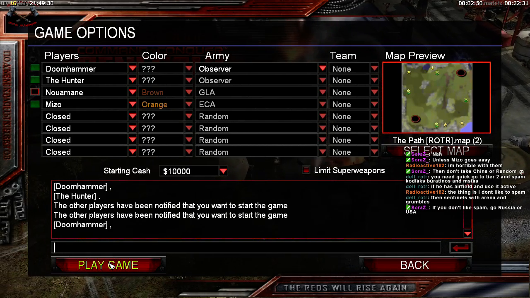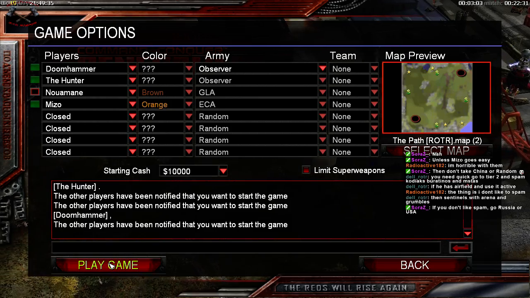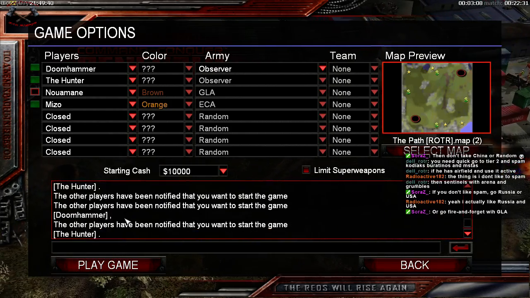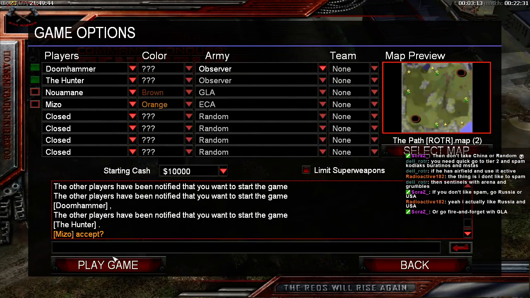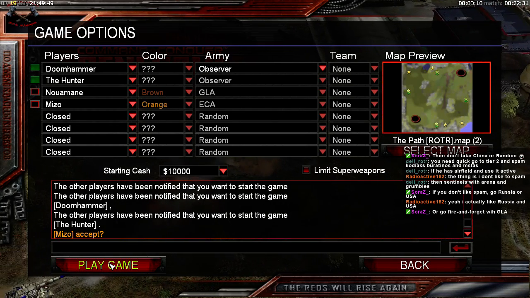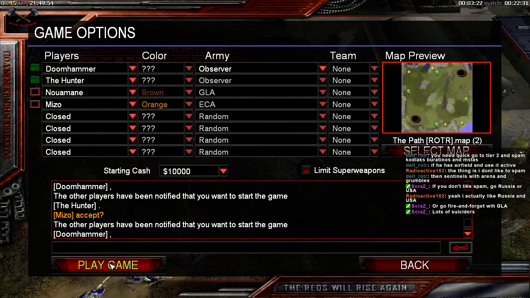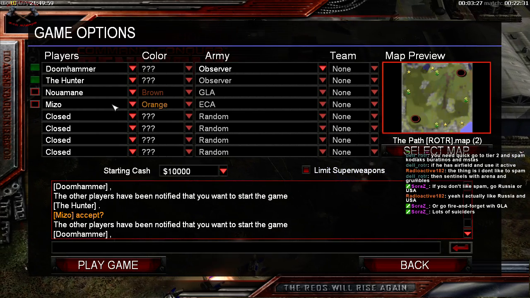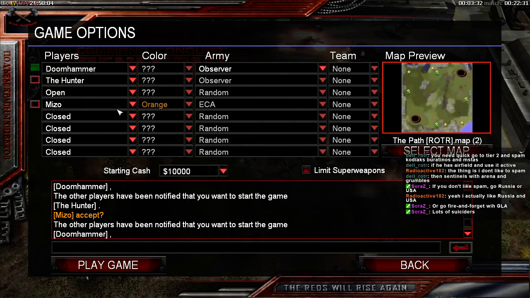Come on, Uame. Just accept already. Maybe he's trying, but it doesn't register. That could be a case. Accept. Maybe he's ghosting. I would just kick him out and see what happens. I was actually on my way to do that.